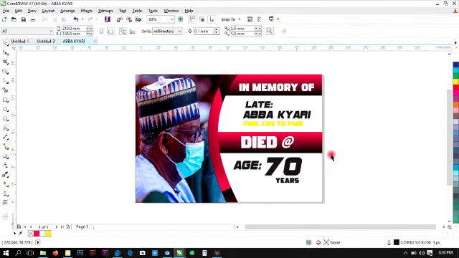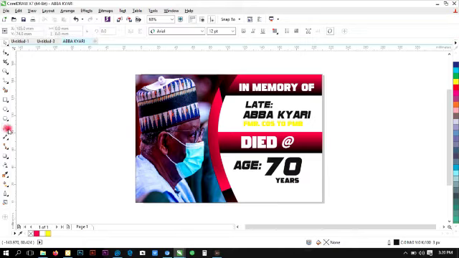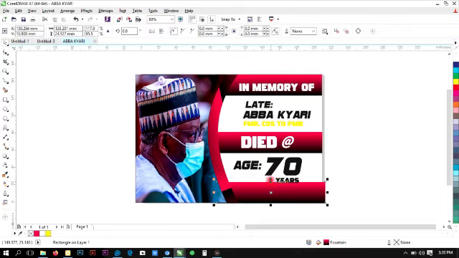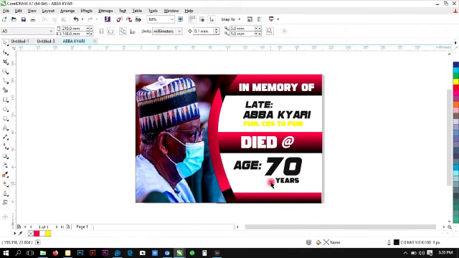So the next thing I'll be keying in is courtesy. But before I do that, I also want to use a rectangular shape like this. So I'll simply duplicate this, bring it down. We know what the shortcut for duplicating is, Ctrl D. Then adjust it, place it in the position where I want it to be, and then I'll simply type my courtesy and do other arrangement that needs to be done.